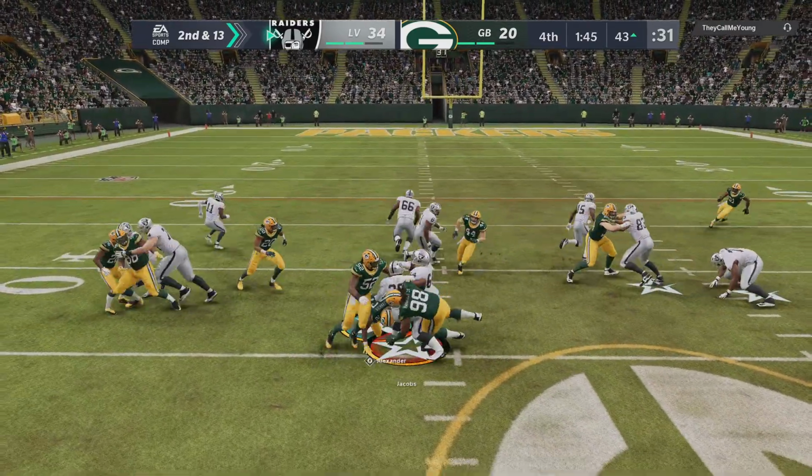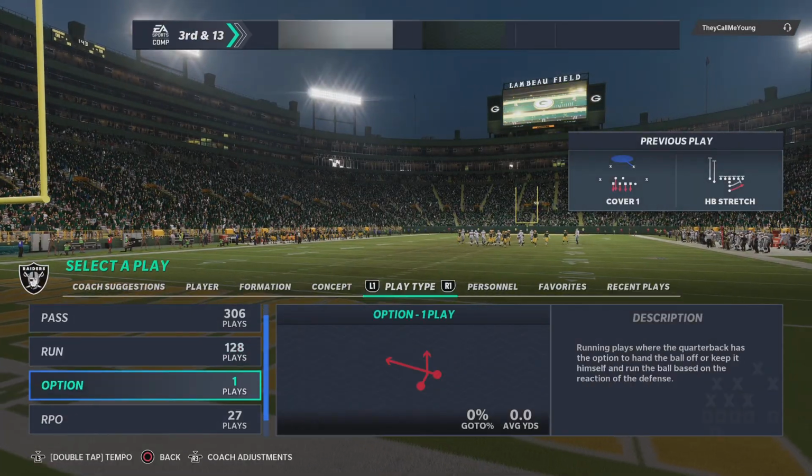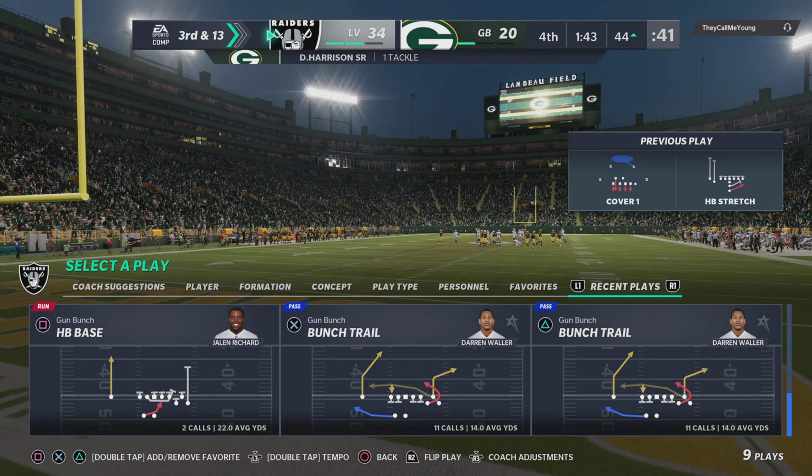Once again, it's Jacobs. And this Green Bay defense making that play look a lot like the previous one. Both tackles behind the line of scrimmage.